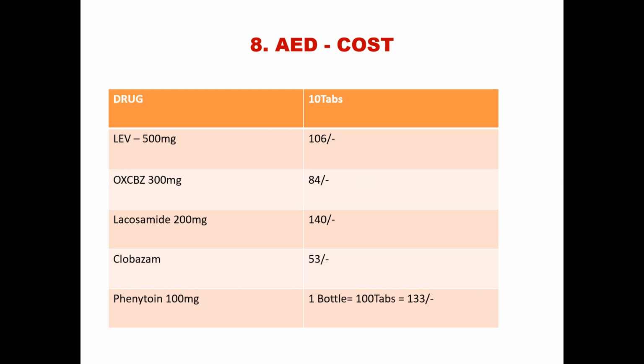You need to explain the cost of anti-epileptic drugs whenever you are prescribing, because if the cost is more, again they will stop the drugs, and because of poor compliance, again they will land up in the emergency. So you see the patient profile, economic status and affordability, and according to that you need to plan. For example, phenytoin 100 tablets will cost around 133 rupees, so 100 tablets mean 3 a day, so for 130 rupees the patient can take tablets for a complete month. So economic status and cost of the anti-epileptic drugs is also important whenever you are deciding the anti-epileptic drugs.